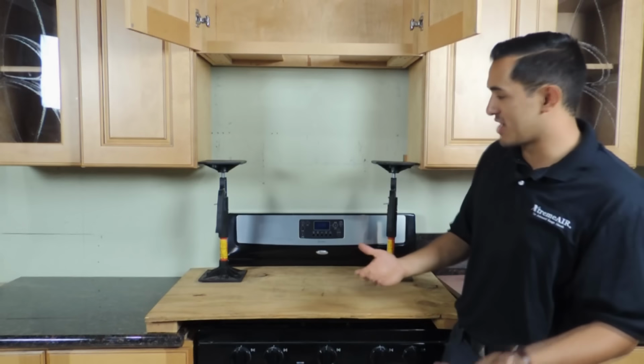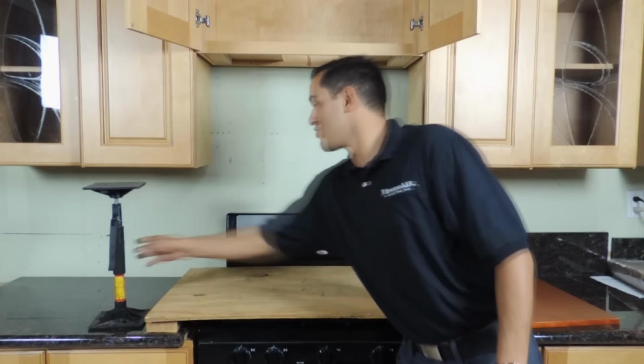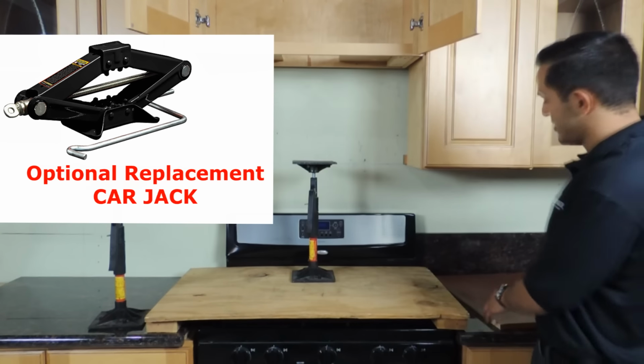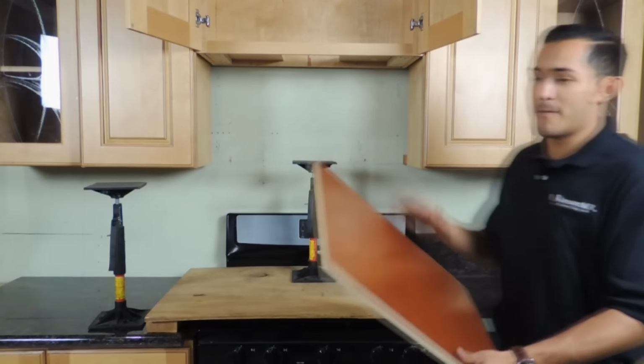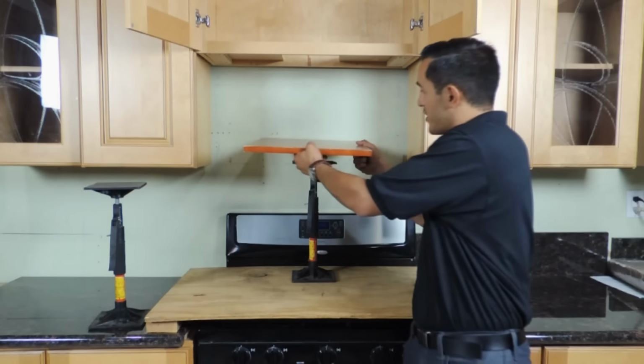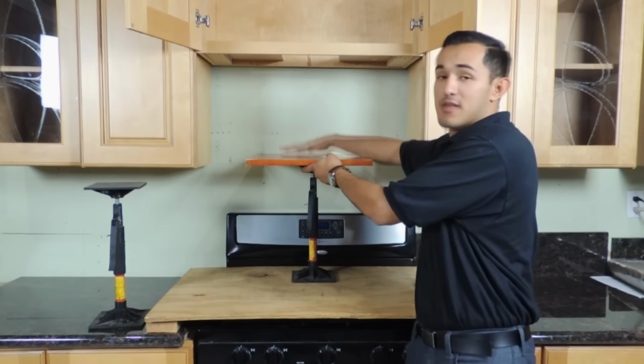However, if you only have one jack, you're going to only use one and you're going to put it in the center. If you only have one, you will need to have an extra piece of plywood so that you can balance out the weight of the range hood so it doesn't fall to the left or to the right. You're going to put it out in the middle, and then you're going to put the range hood on top.